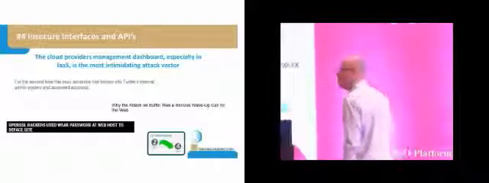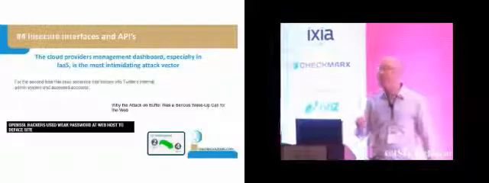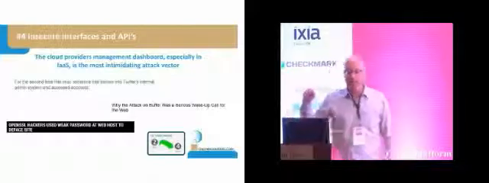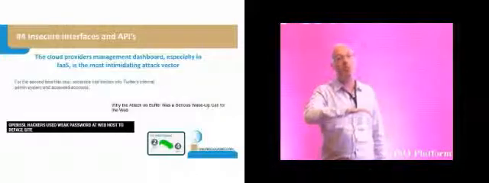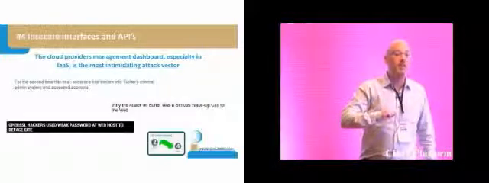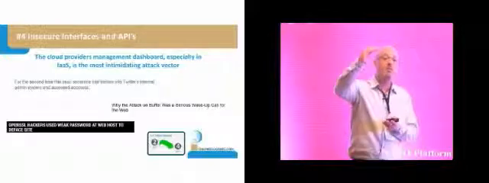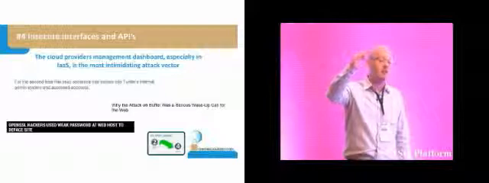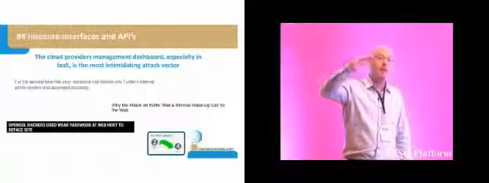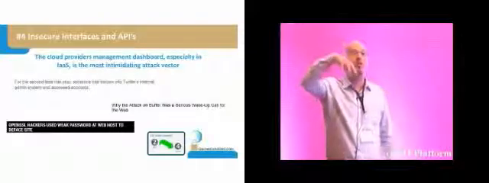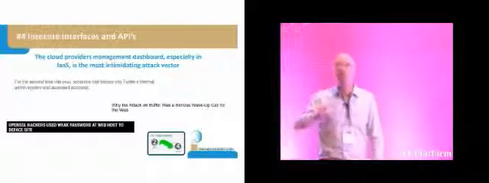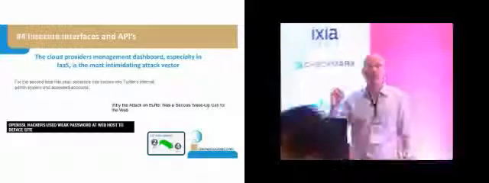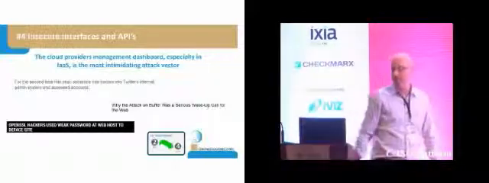So interfaces and APIs are the biggest weakness for cloud computing today. And we can see more and more. For instance, OpenSSL was hacked by hacking their provider, their website provider interfaces. Okay? Again, what we have in the cloud a lot of the time is a chain of attacks. Supply chain attacks. Because we have software companies building on top of platform as a service that are themselves installed on top of infrastructure as a service, we get a much larger attack surface because of supply chain attacks. So we need to take a careful look at those too.